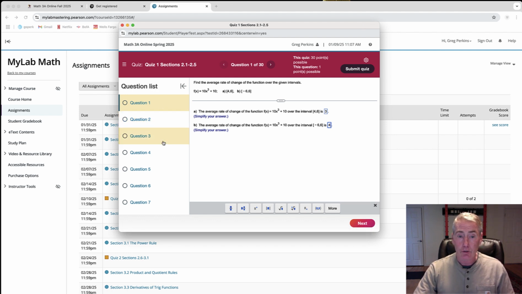So you could just go straight through and do all 30 questions in about an hour. Or if somewhere you want to take a break, you can, but you do need to finish whatever question you're on, because whenever you come back, it's going to take you to the next question. And then when you're done, you say submit quiz. And if you look at these questions right here, the one from the homework said 3x cubed plus 3. Now this one says 10x cubed plus 10. So they're getting the questions from the same place where the homework comes from. They just changed the numbers.